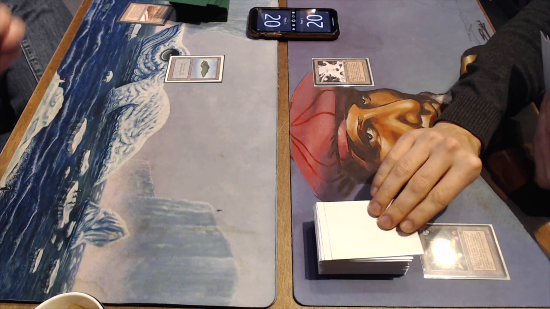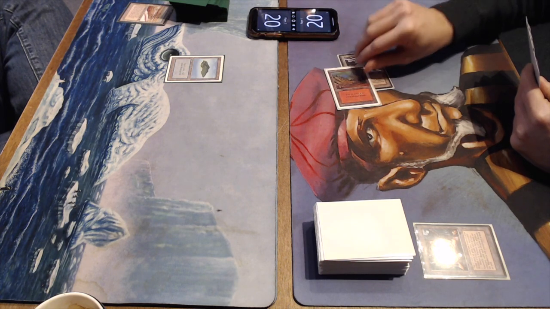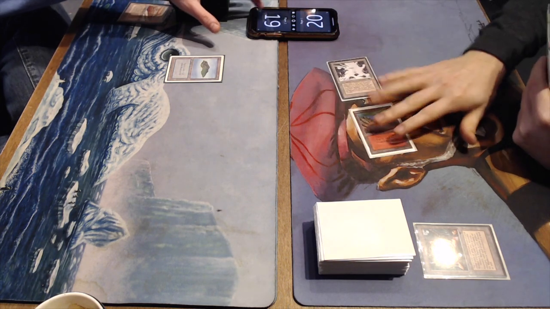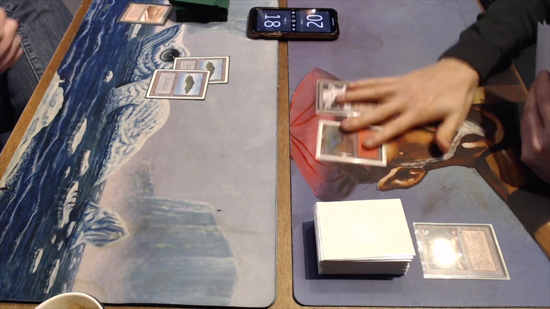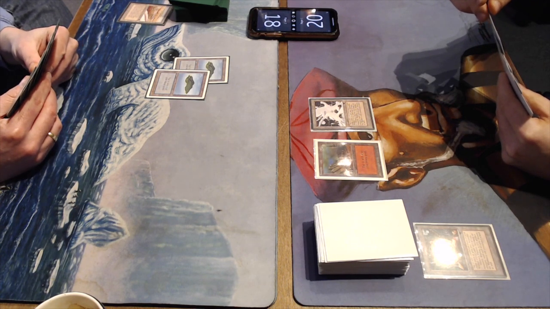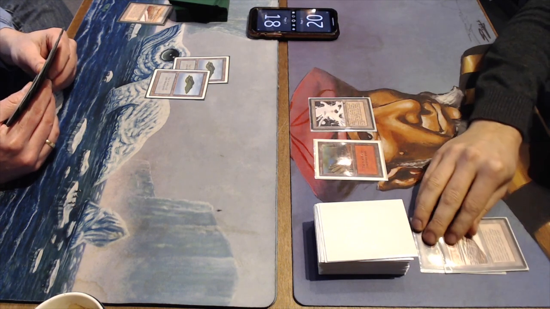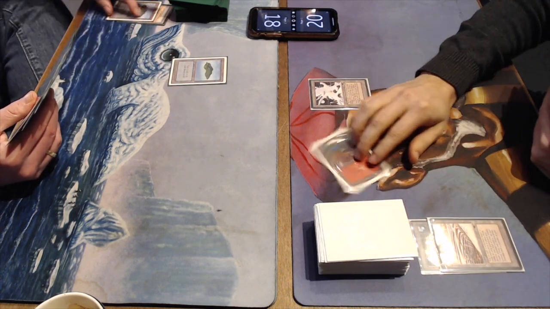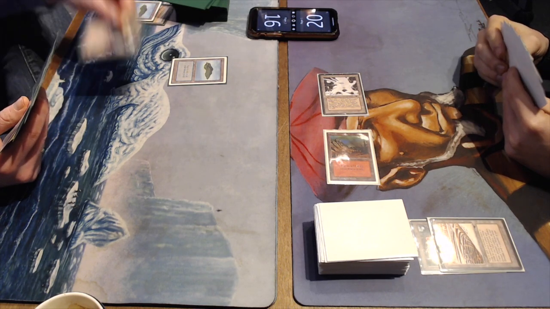Now, ideally for me, I would have loved an opening with one green and then a Birds of Paradise. But it's not meant to be, I guess. Attacking for 2 here. Going to put him on 18. There's the second blue. So now Joep can counter. So I've got to be careful with my next move. What am I going to do here? Playing a Strip Mine. Okay, stripping blue. And probably gonna attack again for 2, putting him on 16.